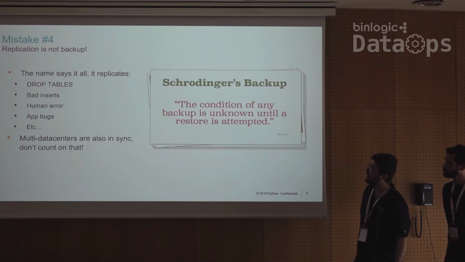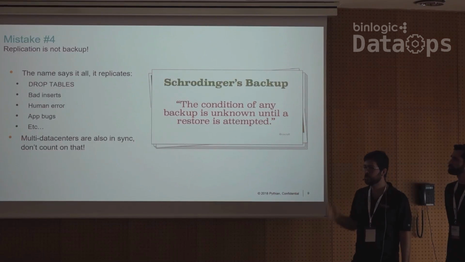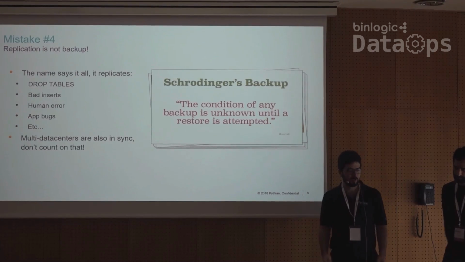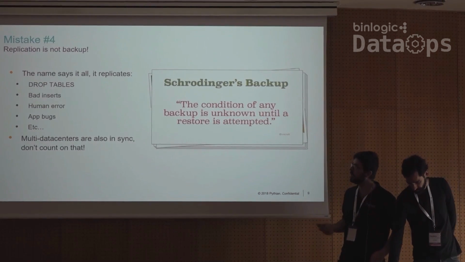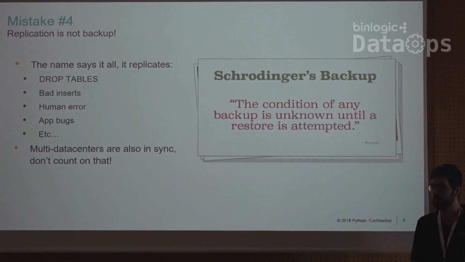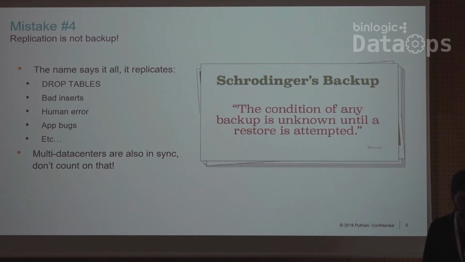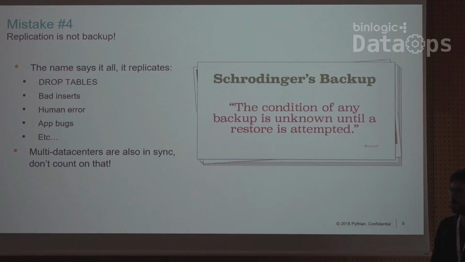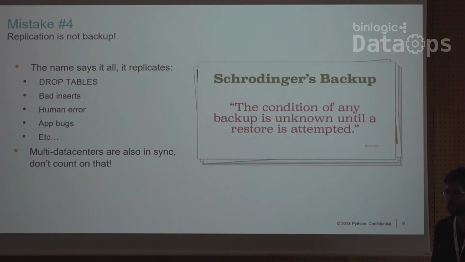This is a mistake that's often made: Cassandra is always deployed with replication, normally to increase performance. Base replication normally is around 3. And there's a take that replication is a backup. I have 3 copies of the data, so I don't need to do backups. No, that's just wrong. Replication replicates everything. So if you drop a table, it drops a table everywhere. If you insert the wrong record, it inserts the wrong record everywhere.